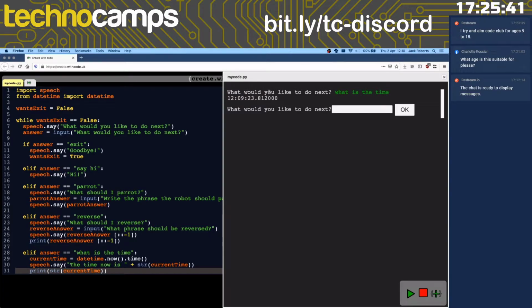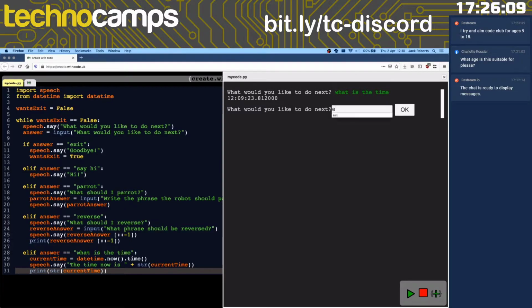But computers are so precise that they have fractions of a second. So it's 23.812 seconds past 9 minutes past 12. So, yeah, it's a little bit overly precise, but it's the time. And yeah, let's leave it at that.